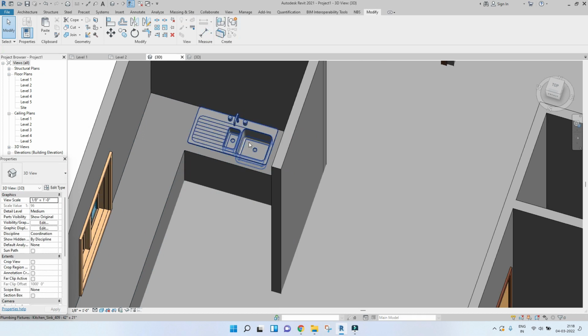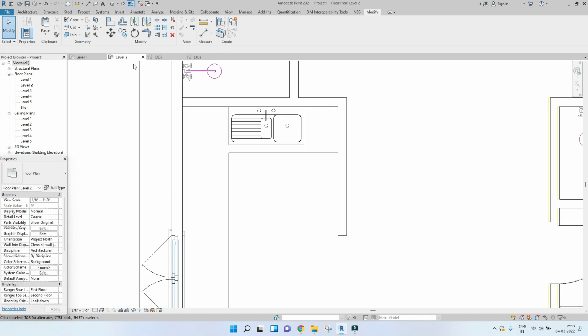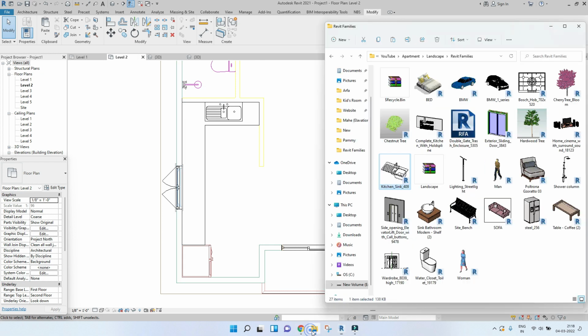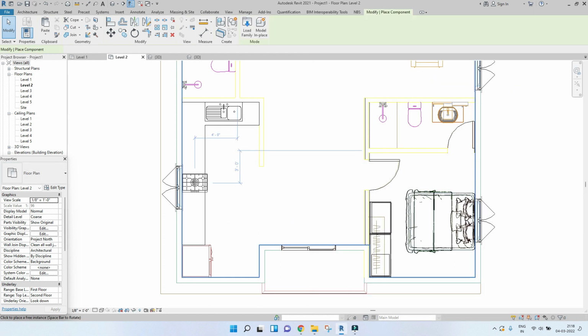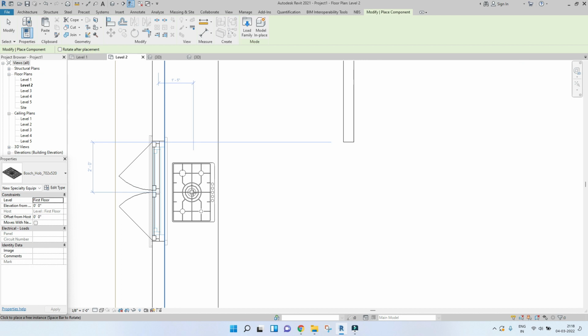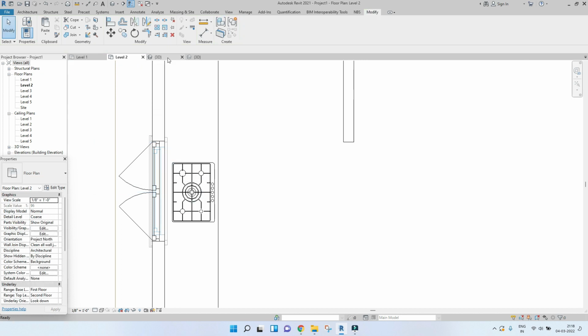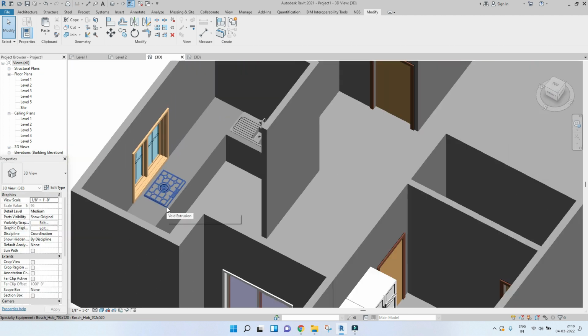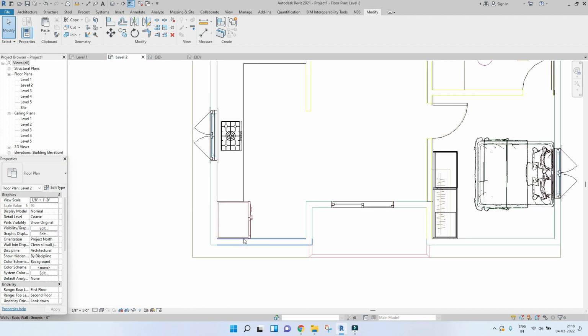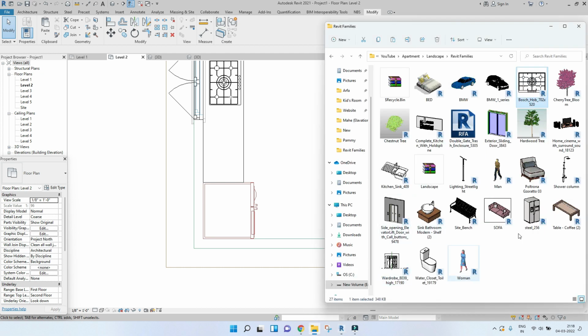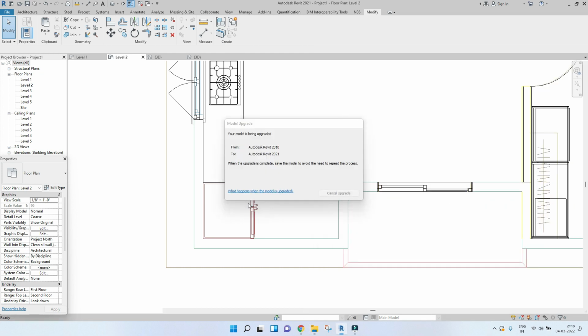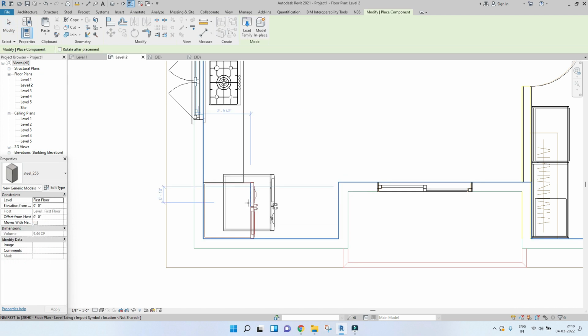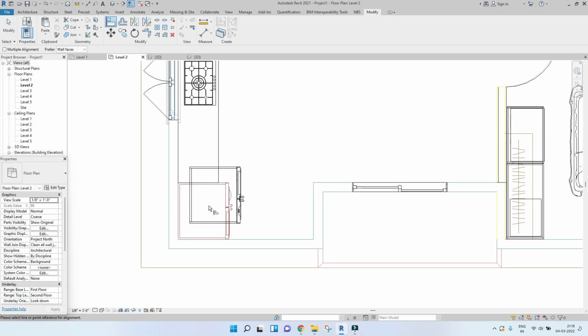Okay, once you're done, just click on Finish Model. Go back to your floor plan and let's add a cooktop. Now let's add a refrigerator. Align it properly.